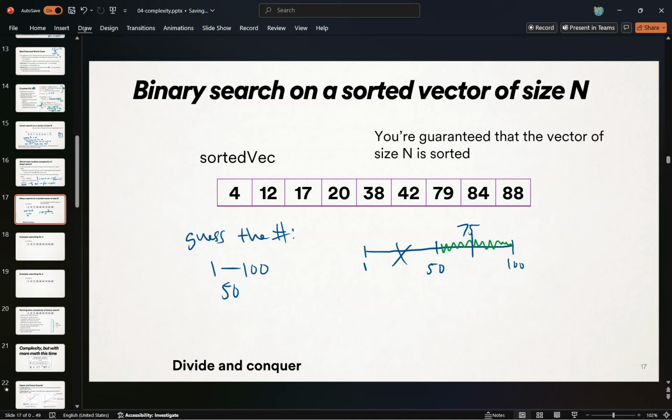If you play this enough times with that strategy, that is the optimal strategy. You will get there the fastest for any random number I could think of, all right? So that is the optimal searching strategy for a guess the number game. It's an algorithm, right? The optimal searching strategy.